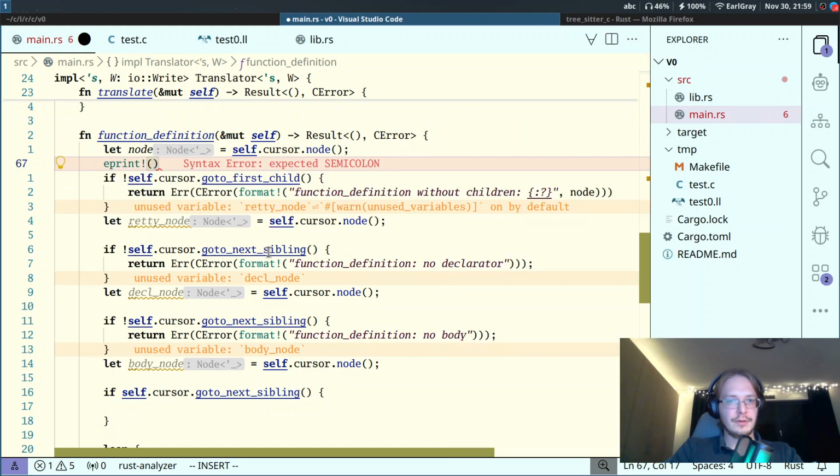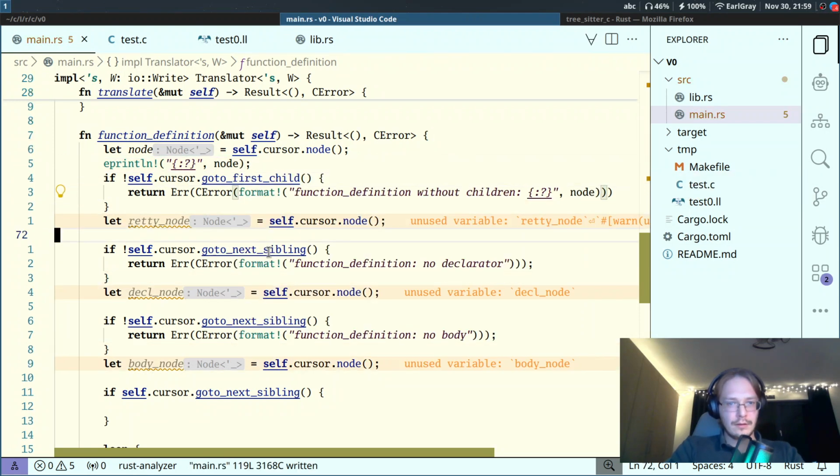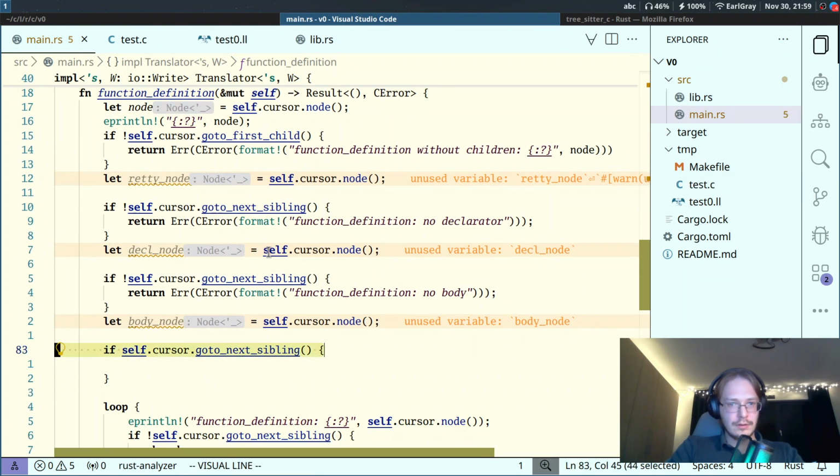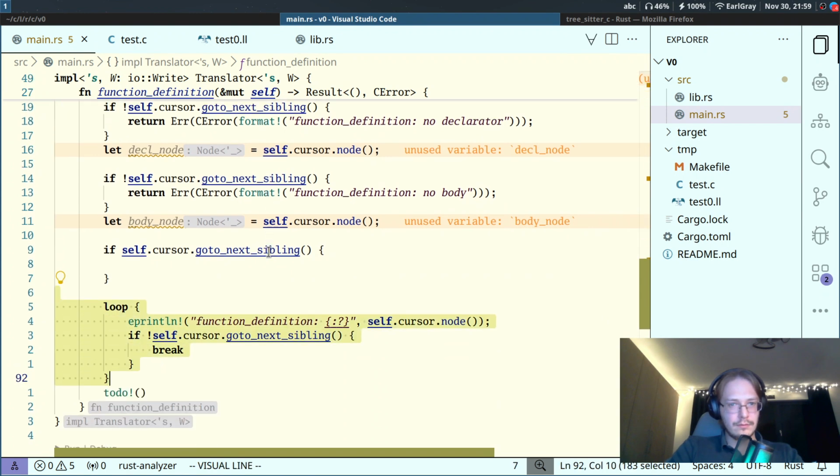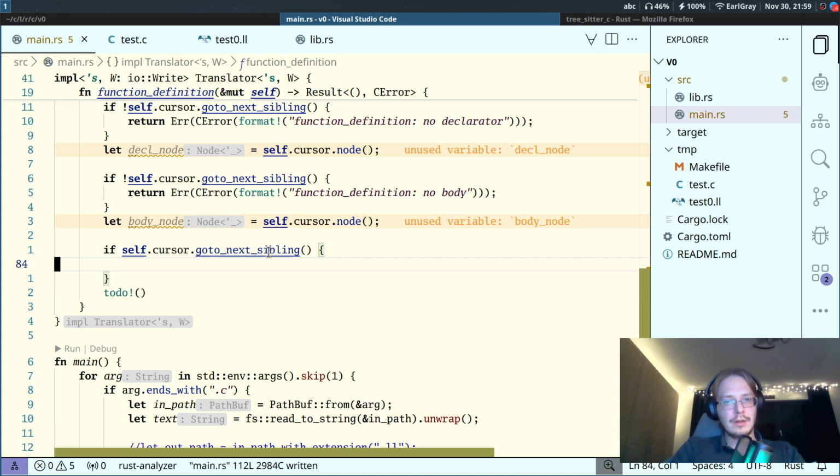Here, let's print it out. To translate, wait, no. Okay. This goes away. Go to next sibling. So what do we do here?